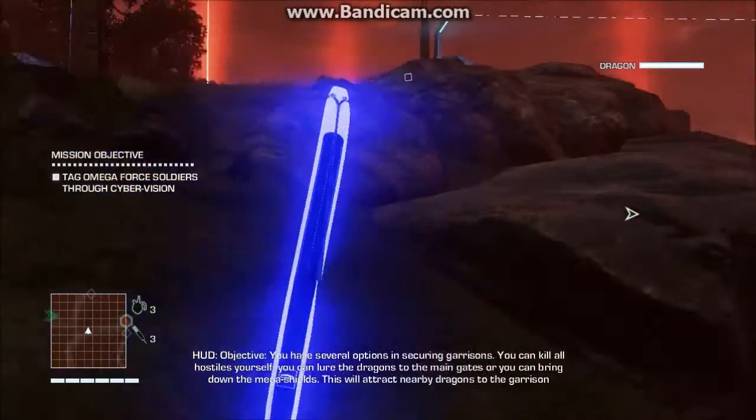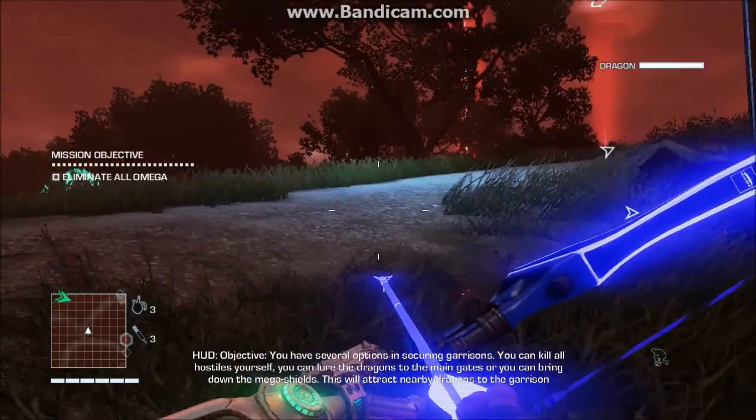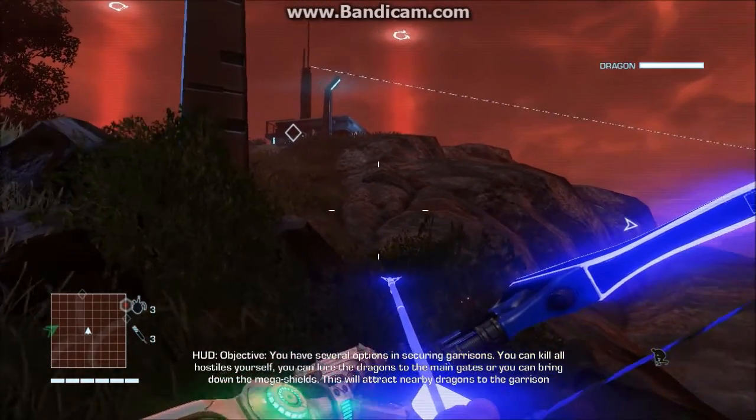Objective, you have several options in securing the garrison. You can kill all hostiles yourself, you can lure the dragons to the main gates, or you can bring down the mega shield. This will attract nearby dragons to the garrison automatically.